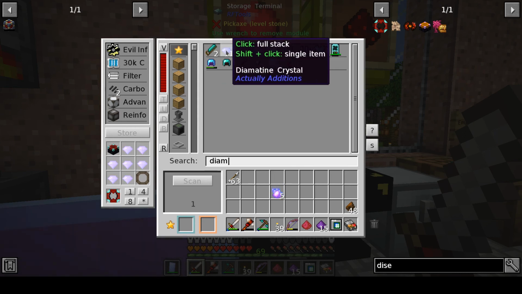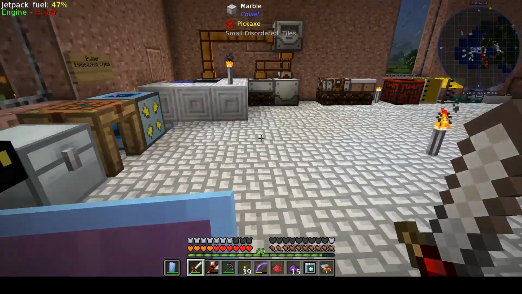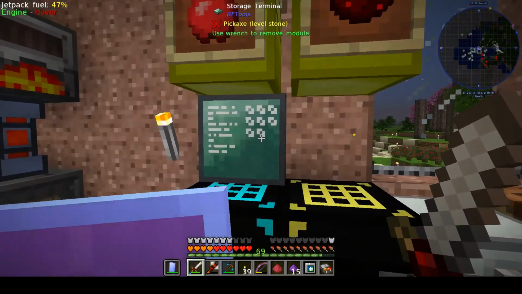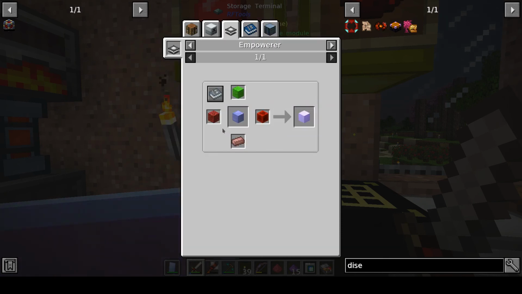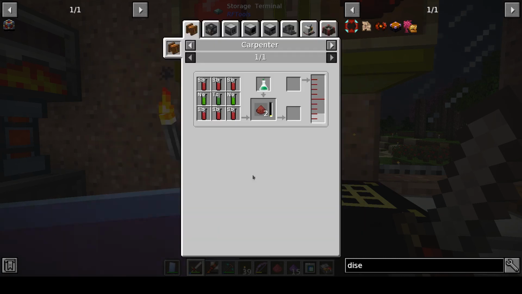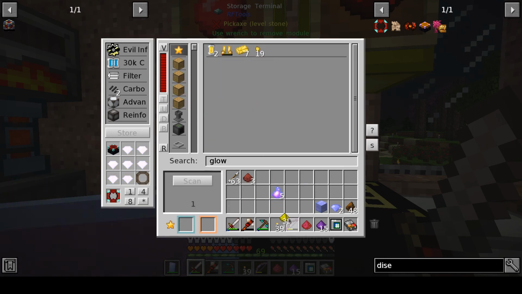Diamantine. Is that actually? Let me see. Can I make that? I don't know if it will work, but it's at least an experiment. So, blood infused glowstone. Blood infused glowstone dust. We make that again. Yeah, that's easy. So I need 6 more.